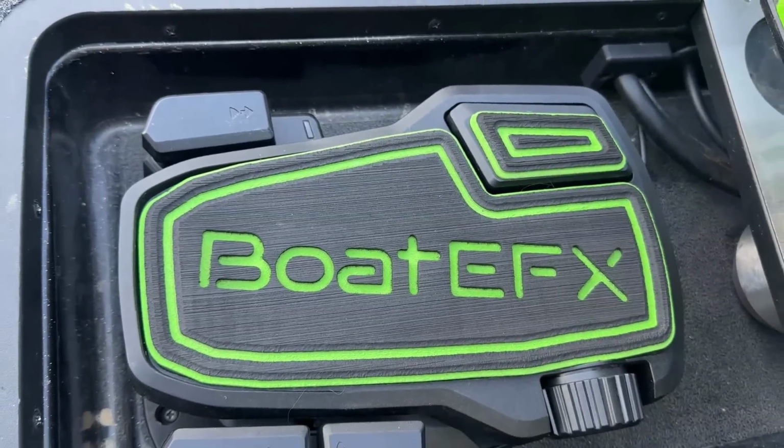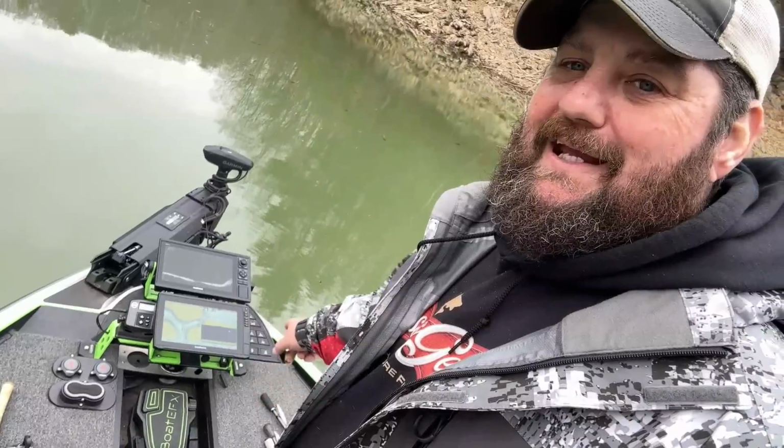You know I love my pedal, right? Yeah, anyway, down there, I have foam on it, because those things get hot in the summer. You geeks know I like to fish barefoot.